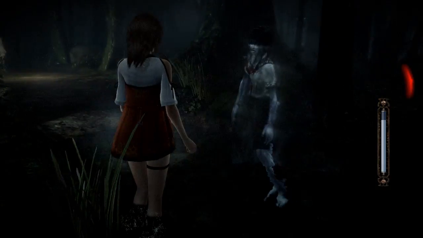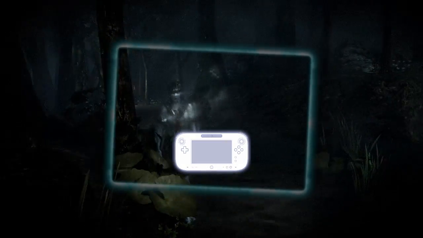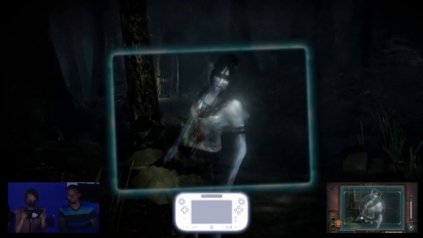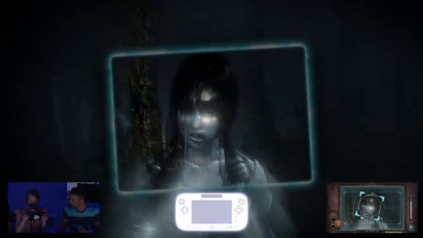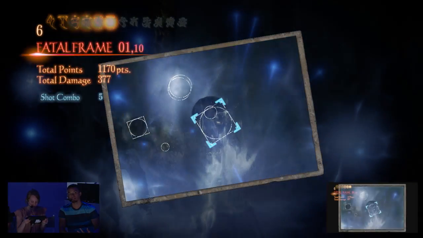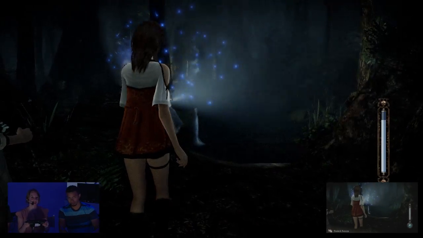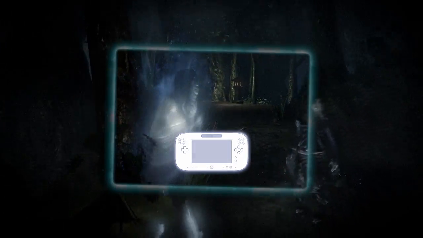So not only from a story perspective, it's true survival horror. It's a true survival horror game because one, it's creepy as hell, but two, you need to conserve ammo. You have different types of film that you can put in your camera. Yeah. So there are different types of film, and right now I'm using the Type 14, and that's kind of like the second most powerful film. There's also Type 7.